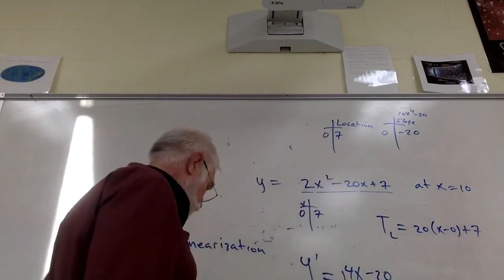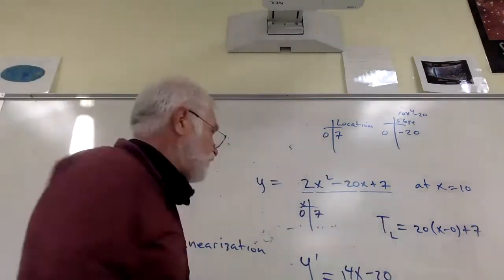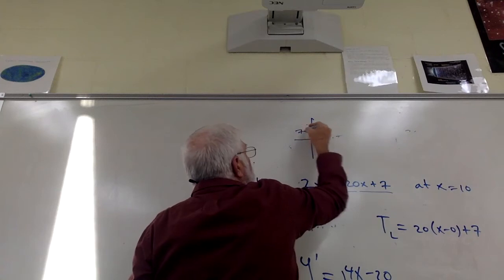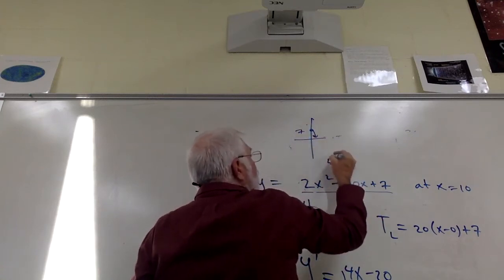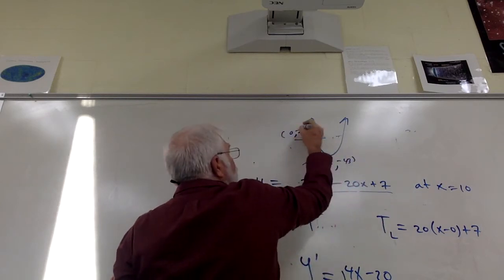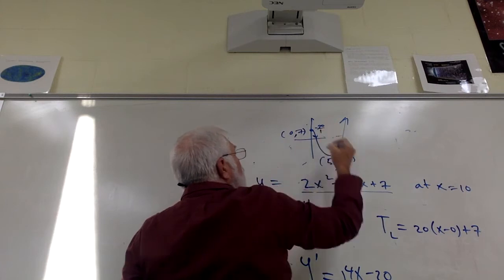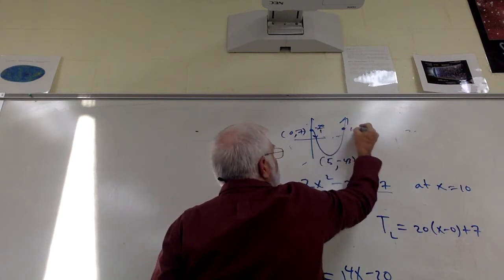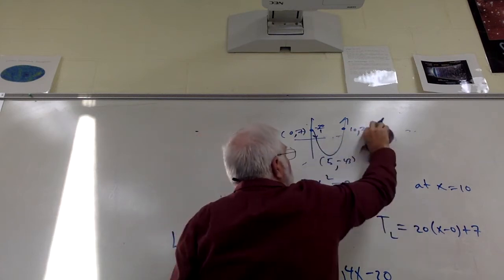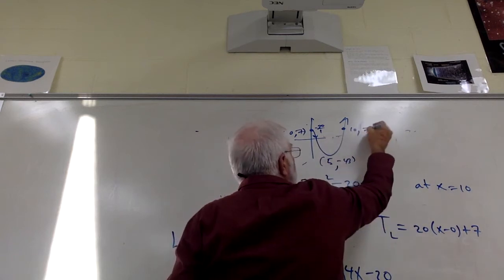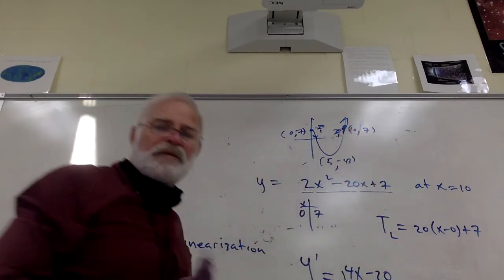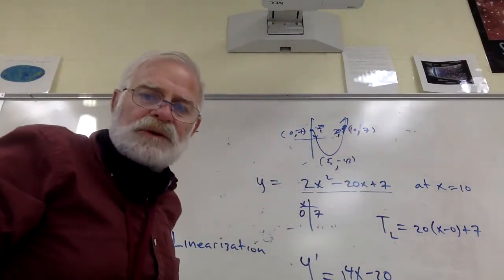Yeah, so if we wanted to get a complete picture, we did this one before. This one was start at 7, go down at 20 to 1, at 5 back up, that was negative 43. We can see the symmetry: 0, 7, and down 20 to 1. We can see we're going over here at 10 because that's 5 units to the right, 5 units to the left. 10 gets me 7. And now I'm going up at 20 to 1. So we can get a feel that's accurate because of the symmetry of what's going on.